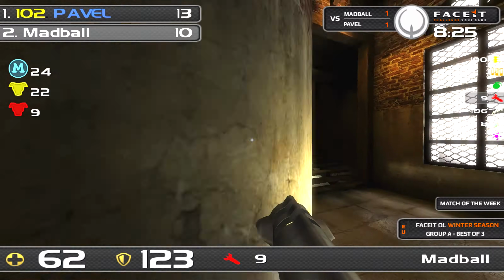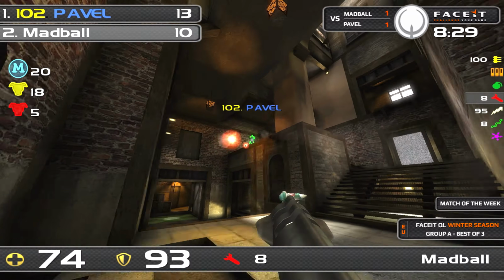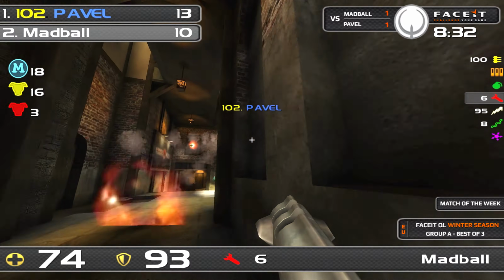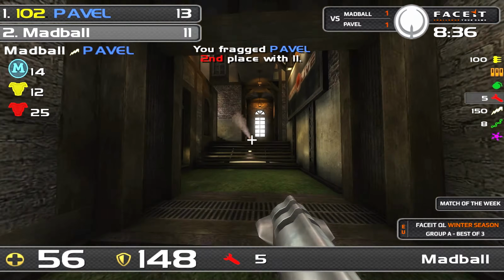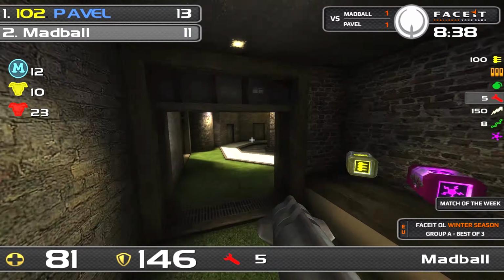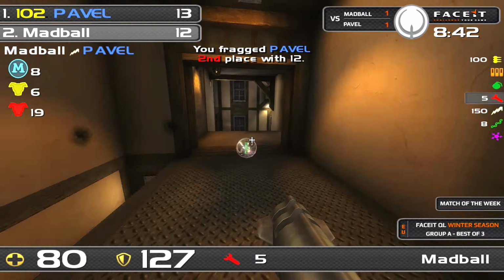We've got about 130 to 25 from Pavel. He has to be careful. He needs to hit a rocket and just back away. If he goes for this fight, this could be a frag from MADBALL with a well-placed lightning gun and railgun, and there we go. Oh my god. 11 frags on the board, and this could be a huge throw for Pavel at this point. This is going to be the game for MADBALL. I'm really feeling it right now.